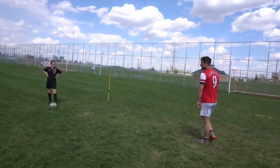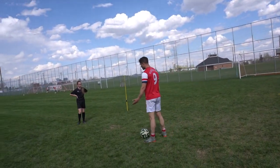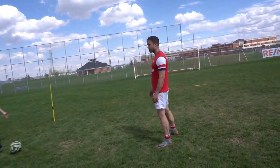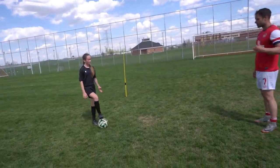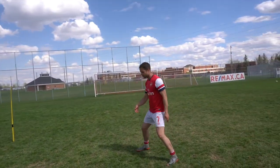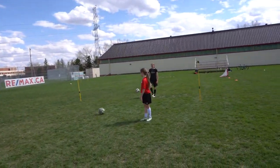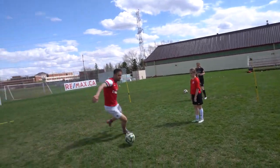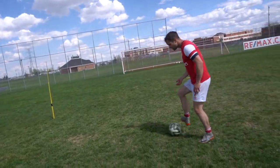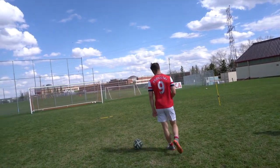A couple of things — I don't want to receive like this. What's wrong with receiving like this? I'm flat-footed, and I'm trying to go that way — so I'm square to you, facing this way. If I can, I want to open up here and go this way. Or if I am receiving with my back, that first touch better be on the spin. I never want to just stand still — too slow. Makes sense? Okay, have fun with it.